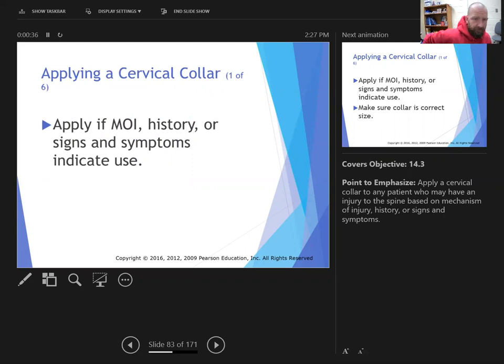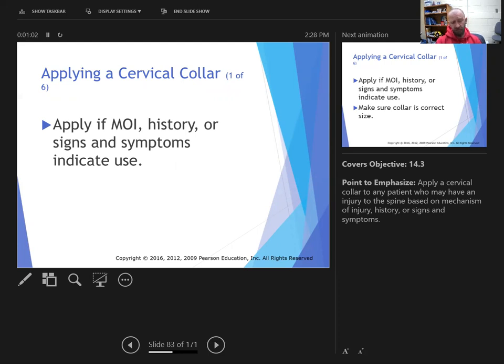Okay, so let's talk about putting on a cervical collar, or C-collar, as it's known. You guys have seen these. These are the collars that go around somebody's neck that prevent them from turning their head or lifting it up and down. If it's applied properly, it will be straight on. It will keep their head in a neutral position, looking straight forward, not cocked off to the side, back, or front. All right, so we may need to use that.